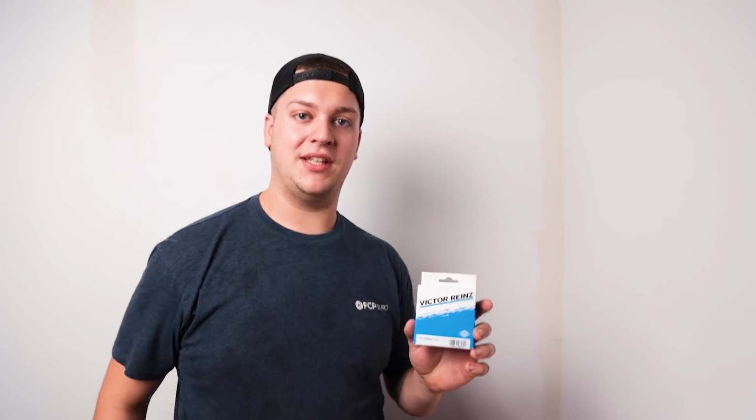All right, all these parts came from FCP Euro. Justin got the valve cover gasket replacement kit, which comes with the replacement bolts. As preventative maintenance, we're also going to be doing the football gasket, the eccentric shaft sensor gasket, and also while we're in there, we'll be replacing the oil filter housing gasket.